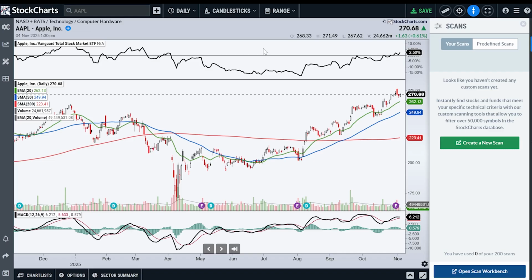That said, both of these platforms have free plans, so I really encourage you to try each of them out for yourself and see which style and which approach to charting you prefer. In addition, if you want to learn more about either TradingView or StockCharts.com, I have video reviews on both platforms, so I encourage you to check those out to learn more.